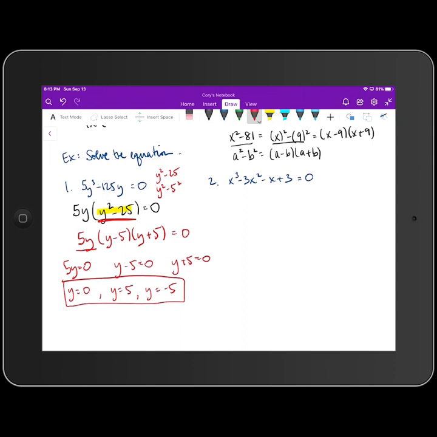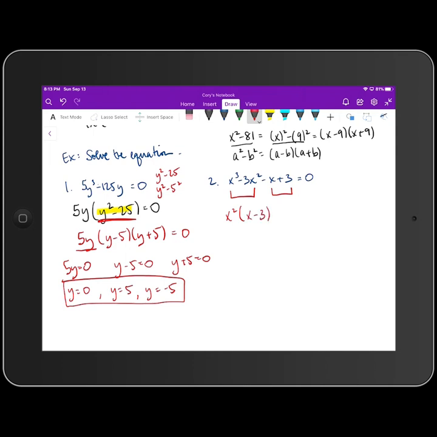Okay, so when we look at number 2, this is a little bit different than what we've done to start with, because this polynomial here has 4 terms. And there's nothing that we can factor out of this polynomial to start with. So when our polynomial has 4 terms, the only technique that we have right now for factoring that is to factor by grouping. Okay, so what is the greatest common factor of the first 2 terms? Well, that's x squared. And when we factor that out, that leaves us with x minus 3.